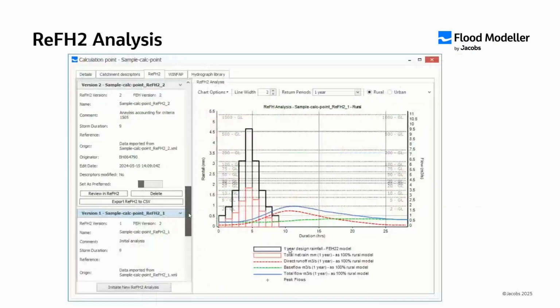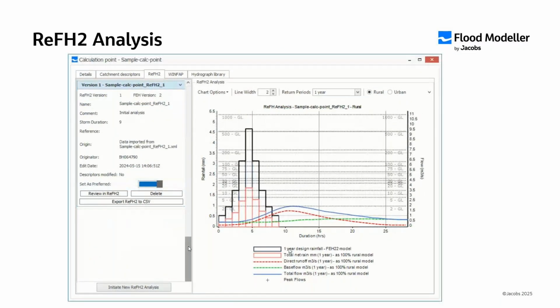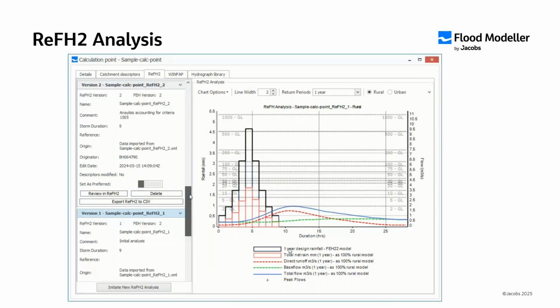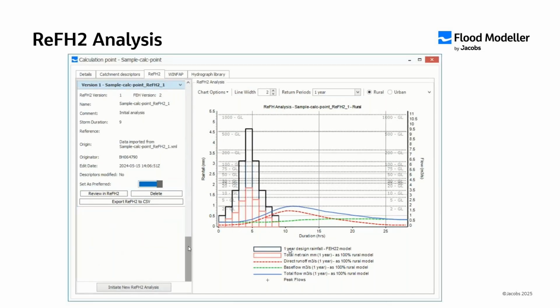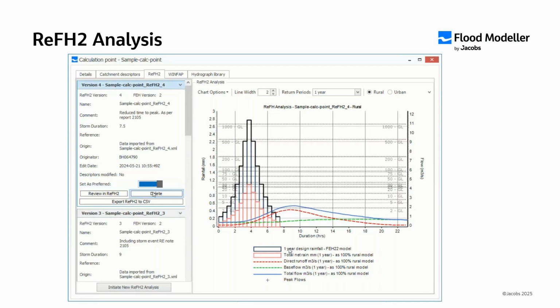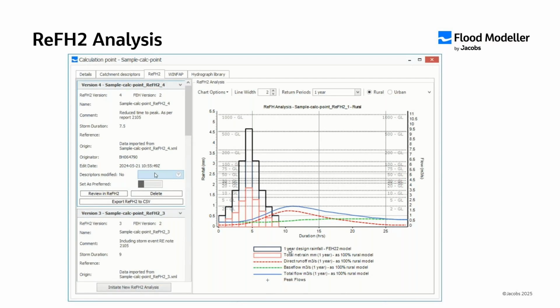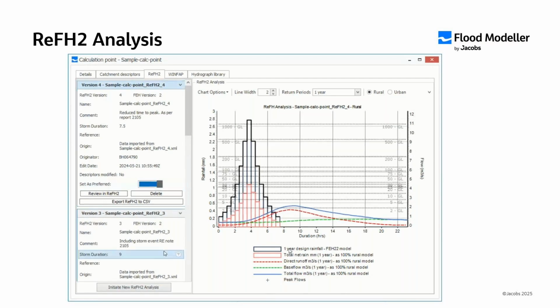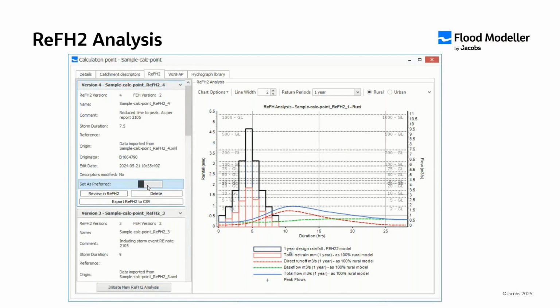Where you've got catchment descriptors or gauges, you can also start a hydrological analysis within Flood Modeler. Again, tying it into the work we've done with Wallingford Hydro Solutions, you can initiate an RFH analysis, and the results will then be imported into the database rather than sitting on a hard drive or an Excel spreadsheet. You've got the data live within your database. You can jump straight back into RFH if you want to make edits or alterations. You can see what analysis was done, who did it, when they did it, and maintain that data provenance chain, which is often lacking in hydraulic modelling.